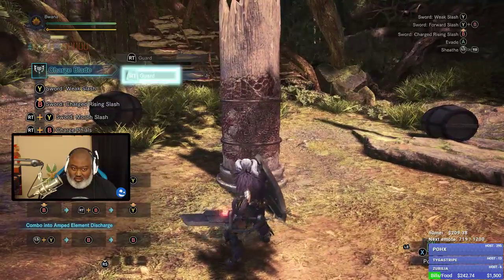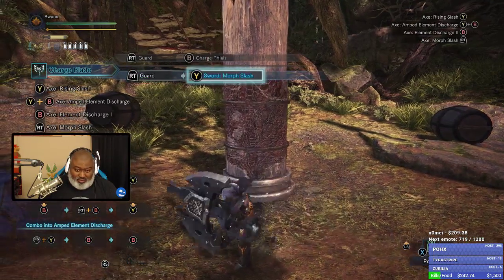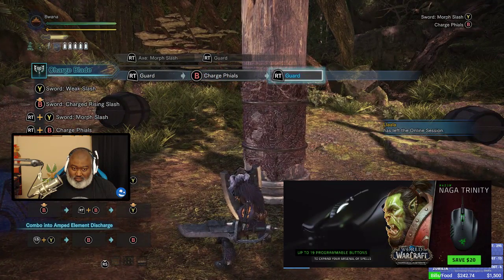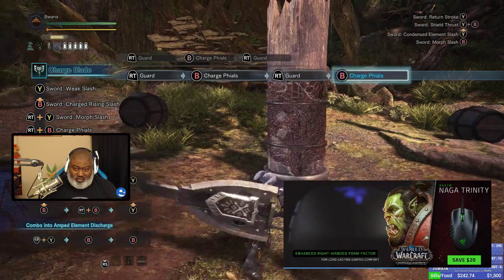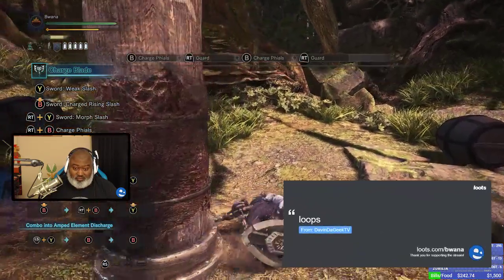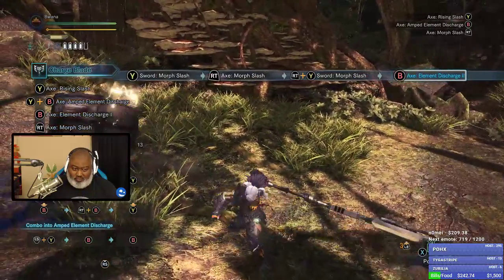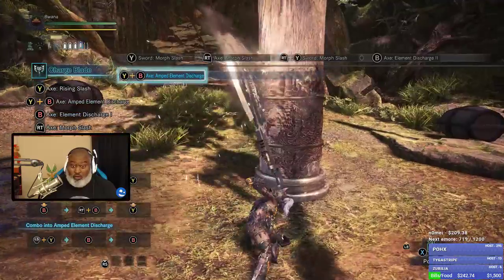Okay. Guard B. Oh, morph slash. So you do guard and Y, and then guard. Oh, and it goes away. Charge files. I don't see anything different up there. Woo. Woo. Okay, good God almighty, I just... Okay. What?